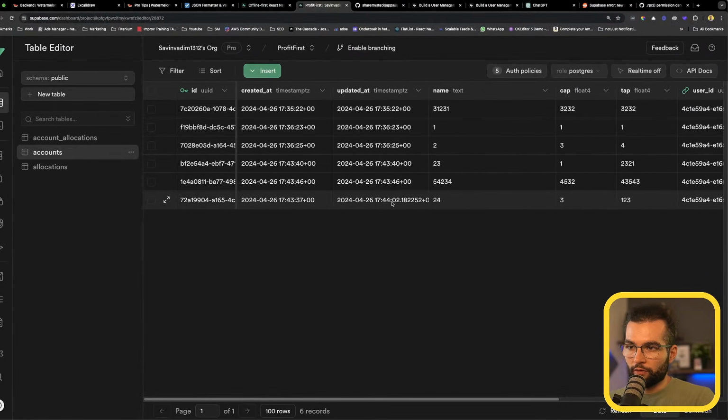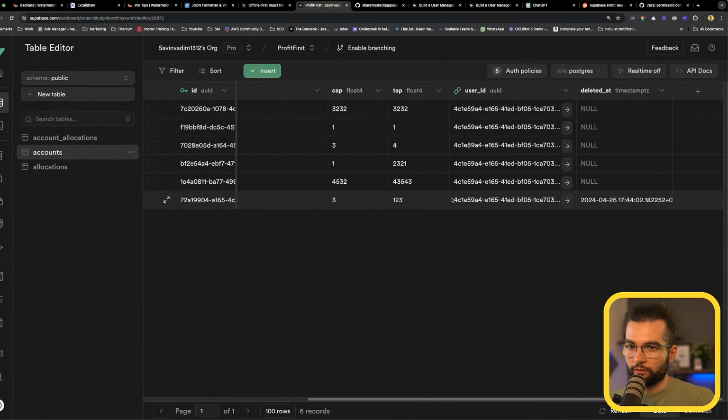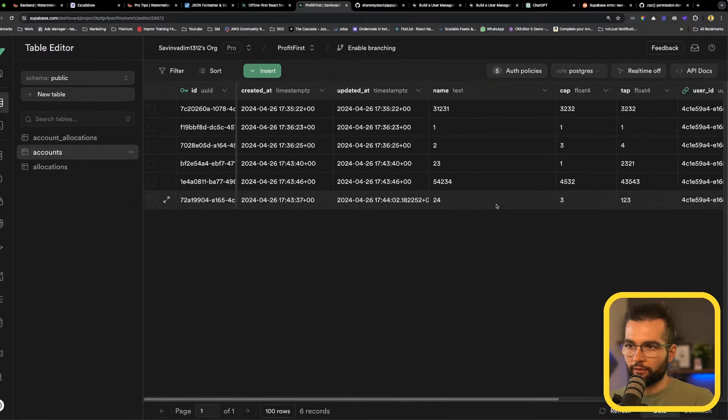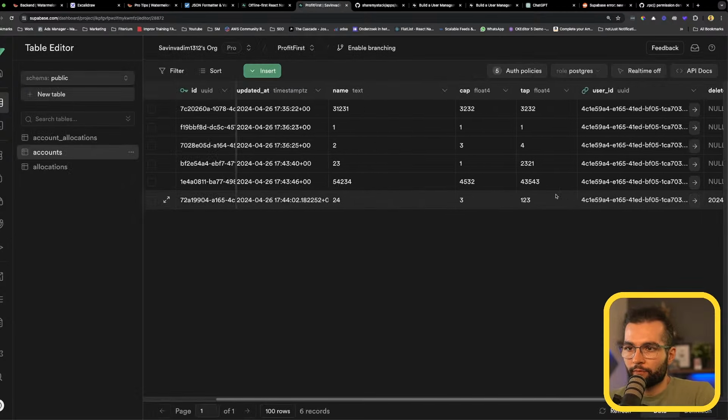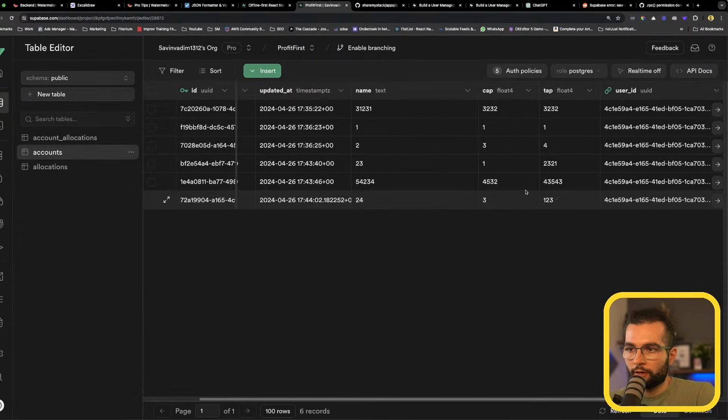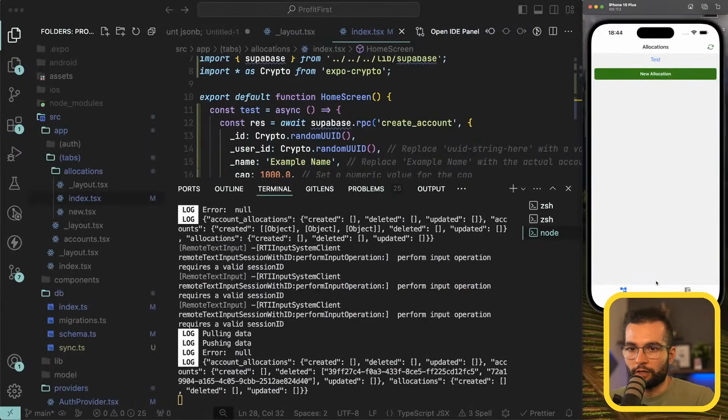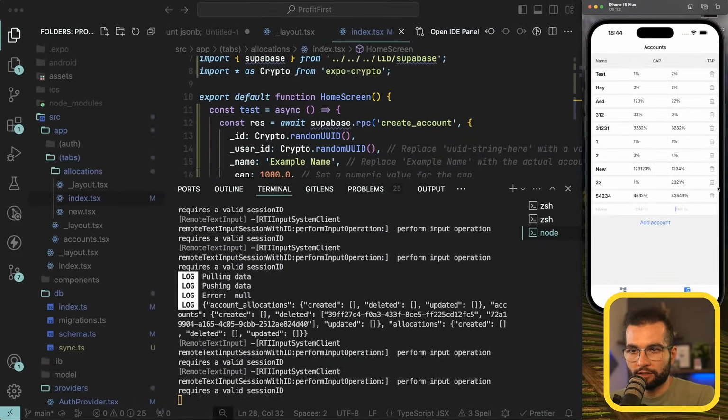We see one of them, the 24, is here, but 22 is not even here. Why? I don't know.